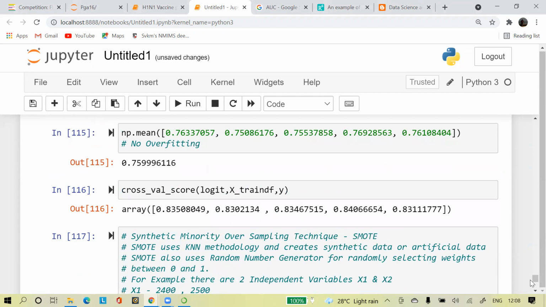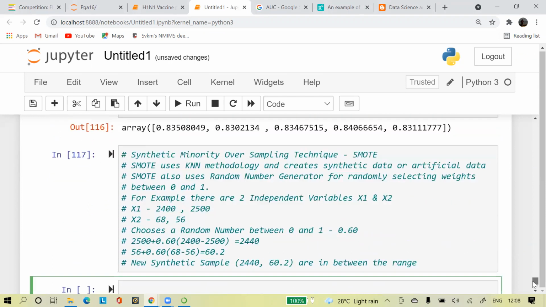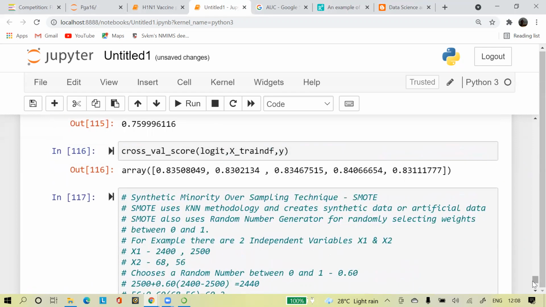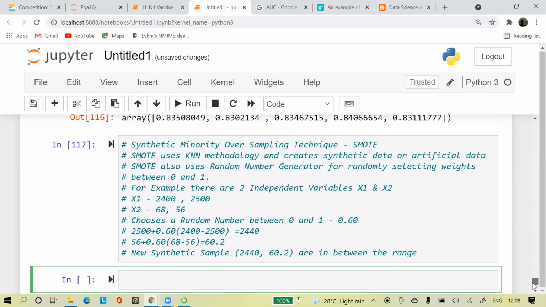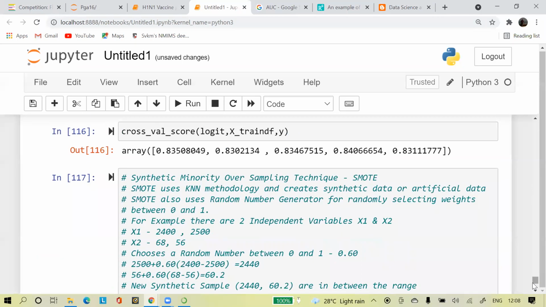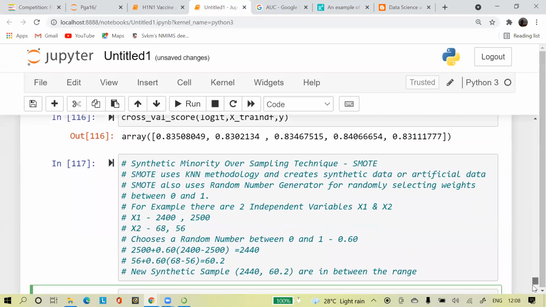By default, the range is 0 and 1, as in Excel. Within 0 and 1, it will create a random number. If you want, you can increase the range, but by default, the range will be 0 to 1.